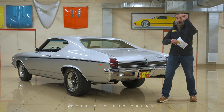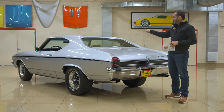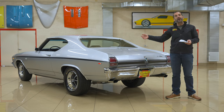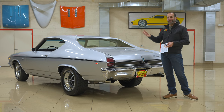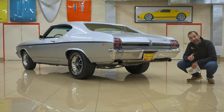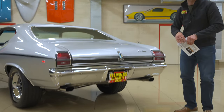Included in that three-inch folder of receipts are receipts for new bumper, new lenses, new taillight trim, new trunk trim, new door locks, new glass — new this, new that. I show this because it looks so good in here for a reason: because it's all new. Typically you're going to see glass that has fine scratches from years of use, or grind marks from body work. Not the case here. All this is new. Back here, you got the correct exhaust — looks super good. You got the 12-bolt hanging down, the F41 suspension, big sway bar down there.